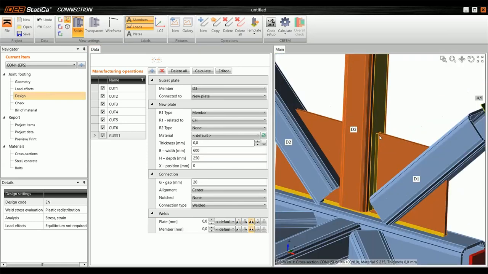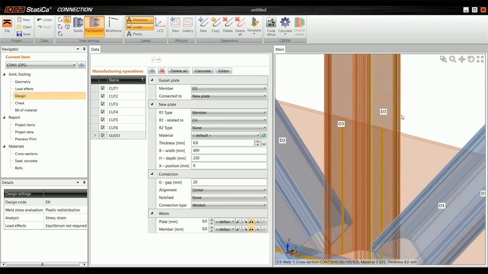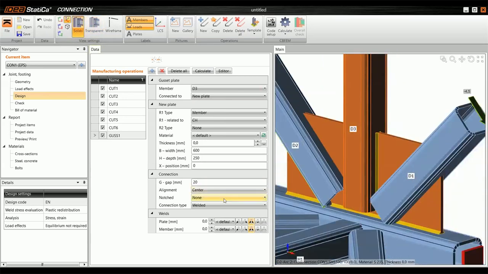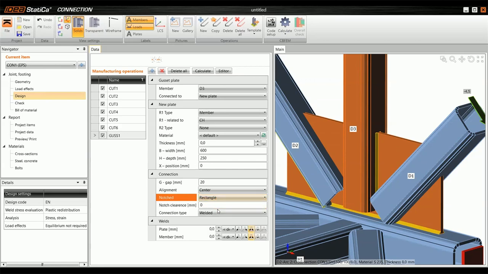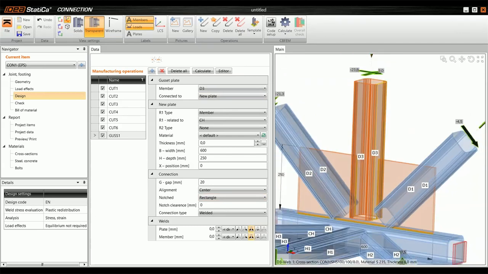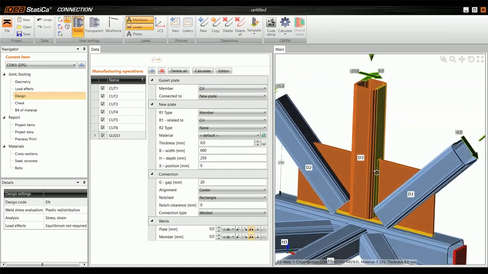And if I switch here to transparent, we can see that this goes through the member D3 like this. And I would like to have it notched by a rectangle, which will just cut a rectangle hole in the gusset plate.